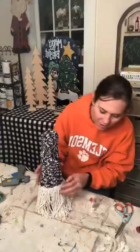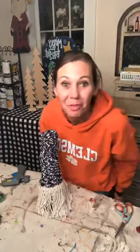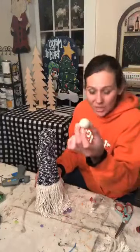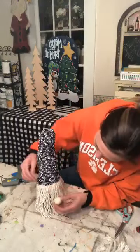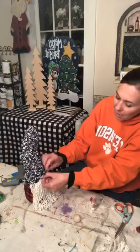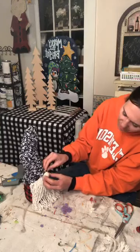So now what we're gonna do, this is what's gonna, bam, make it look like a gnome for real. We're gonna take the nose, which is just the wooden knob. I'm not gonna paint it, I'm just gonna leave it unfinished. We're gonna glue it. I'm gonna move the little hat just a little bit, and then I'm probably gonna glue that hat on my nose just a little bit.